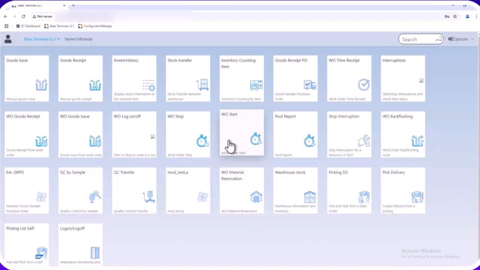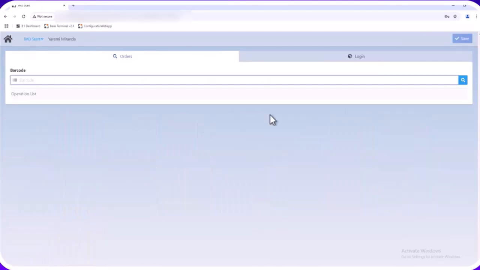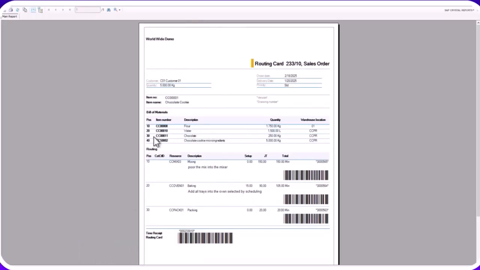An example of what we can do is the following. You can do full work order tracking from the start to the finish. For example, in the work order start, you can scan in the work order and start executing it if needed. You can do it paperless, or you can still use what we call a traveler, which will have specific barcodes to be scanned to execute the work.